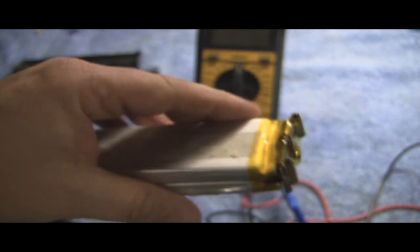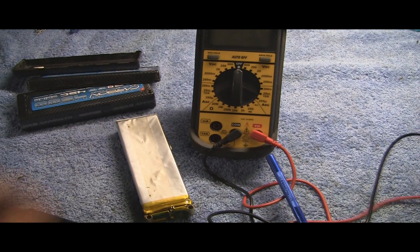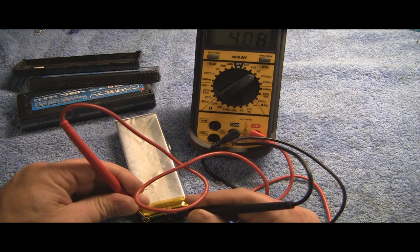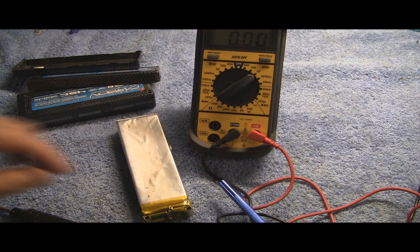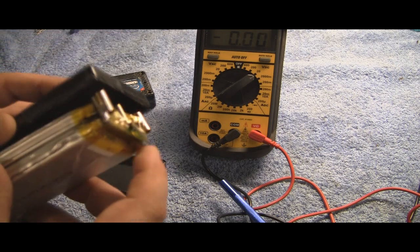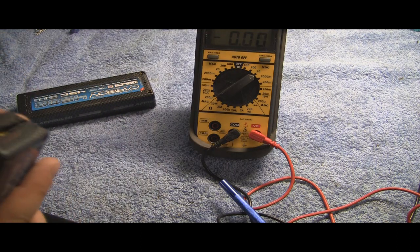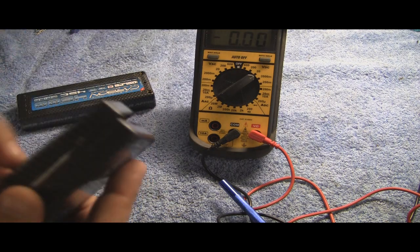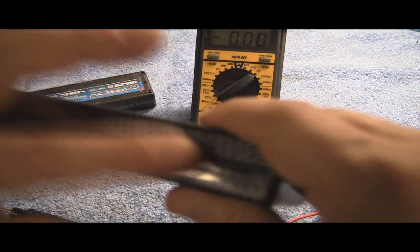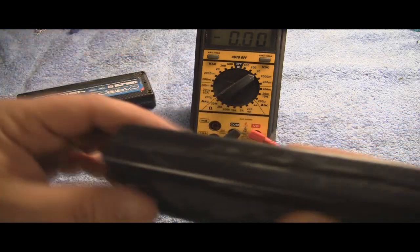And that's it — that's all there is. I mean, that's how simple it is. Once you do that, before you put it back in the case, go ahead and test the pack. Chances are you'll see that it's already fixed — it works. And go ahead, you can throw some double-sided tape back on there, then go ahead and slide it in the case. Make sure everything's lined up, slide the bottom, put it on. And once you get that put back together, you can try to glue the case back together or you can tape it also. I would just probably tape it along the seam — black electrical tape.